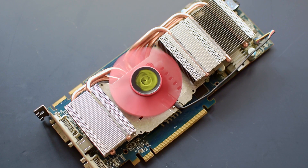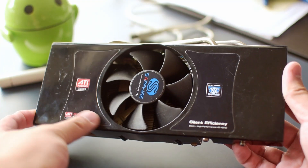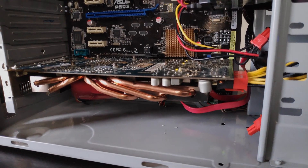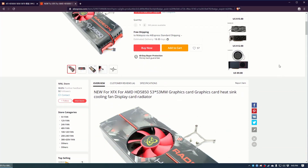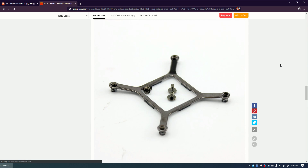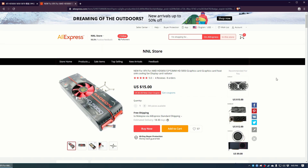To wrap things up, the 4870 is now running not only a lot colder than before but a lot quieter as well. To be clear, I wouldn't do this mod on a very high-powered GPU or on GPUs known to have their memory modules heat up substantially. Even so, I took a gamble and it paid off. The closest thing I could find on AliExpress was 15 US dollars — still not bad, and it could be an option if you're looking to replace a cooler on an old graphics card.